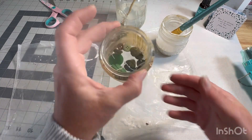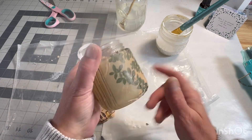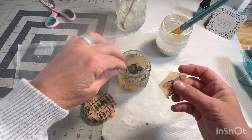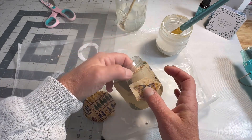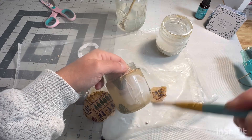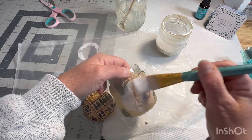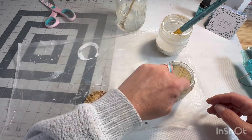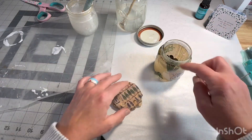And I did find green buttons and put them in here. You cannot tell what color buttons are in there, but that's okay. I took what was left of the napkin and I cut out this little butterfly because I want to add it somewhere and show you that you can build up on this. And I'm thinking maybe right here. So all we have to do is get our glue, put a little plop on there, put our butterfly on. You can actually do as many layers as you want. Let it dry. Now I decided that while that dries, let me move this out of the way so I don't knock it over.